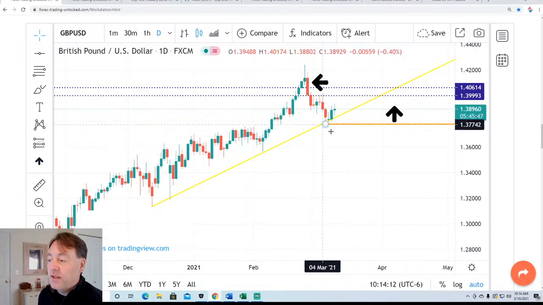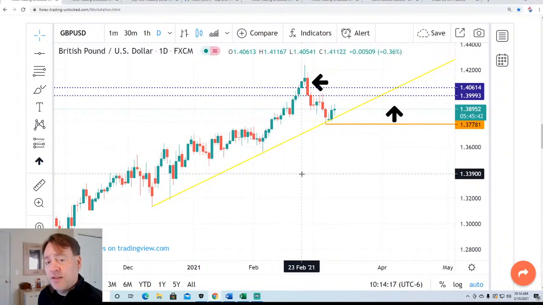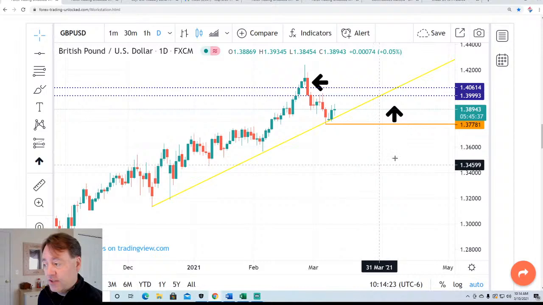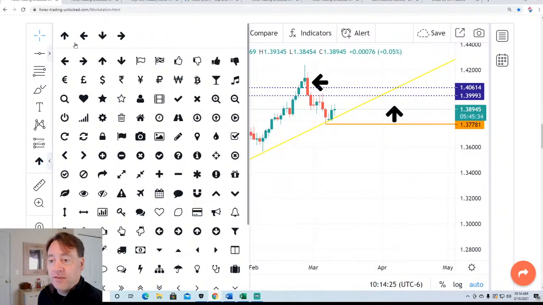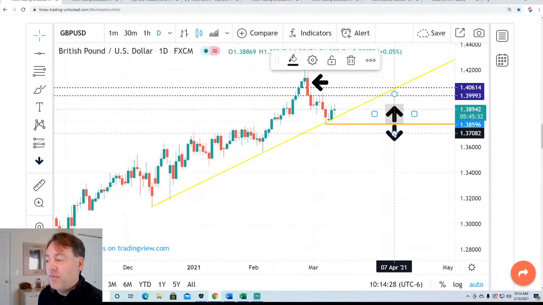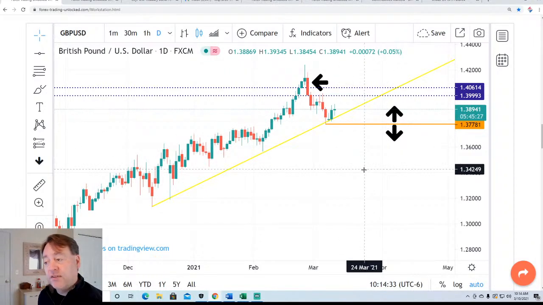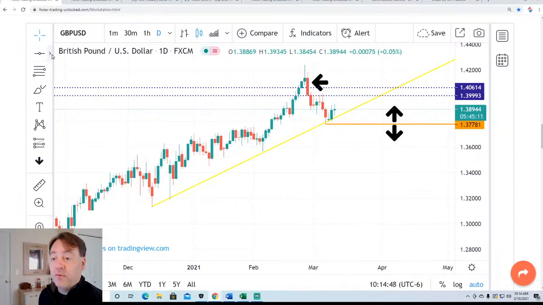Let's get this fib out of the way. Okay, so we already hit the downside target from this sell signal. This was just a correction. Remember, this market's in a bull market. So if this is going to be an extended correction, then a failure from $37.78 is what is needed to confirm this. That would definitely mean that we're making lower lows after lower highs consecutively, which keeps the correction intact. Because of the high price of oil, it's hard to really sell off the pound too much. As long as oil stays strong or continues to go higher, most likely the British pound US dollar will be making a run for new highs.